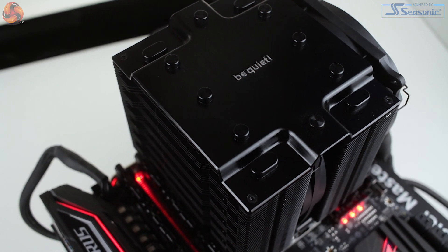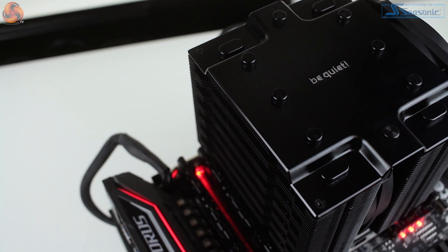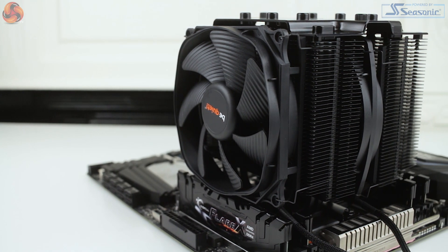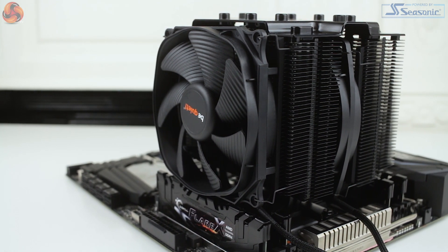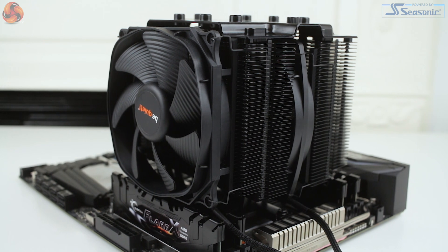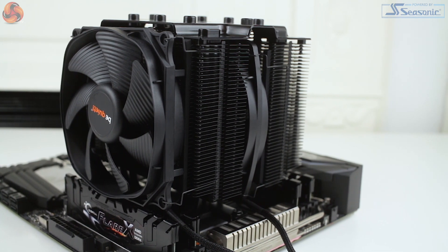To summarize, the Dark Rock Pro TR4 is basically, as the name suggests, the Dark Rock Pro but for your Threadripper CPU — but this isn't by any means a criticism. You can still expect the same solid quality, premium fans, and clean all-black aesthetic, along with if anything even simpler installation. The price initially strikes you as a bit dear, but if you're looking to build a similar system, £80 for a cooler for your almost £700 CPU suddenly seems to make more sense. If you're looking to build a workstation and don't want to deal with the extra points of failure of an all-in-one liquid cooler, the Dark Rock Pro TR4 from BeQuiet would be the perfect addition.